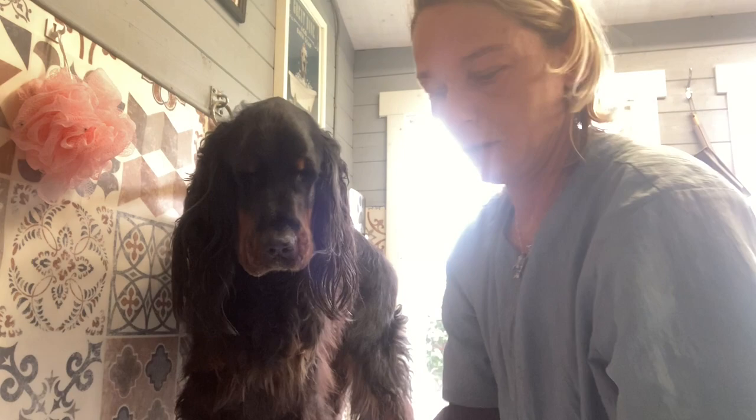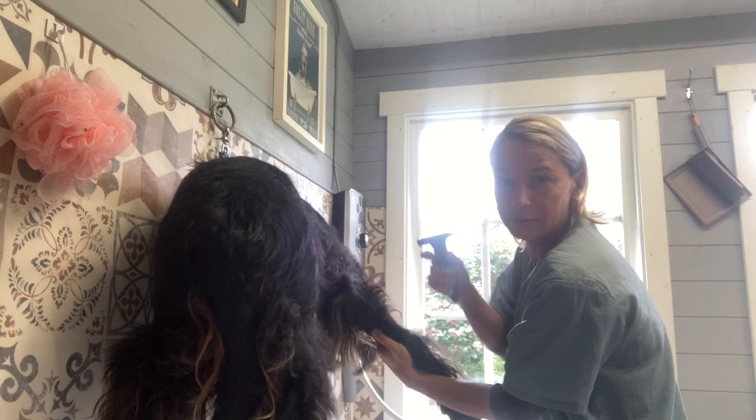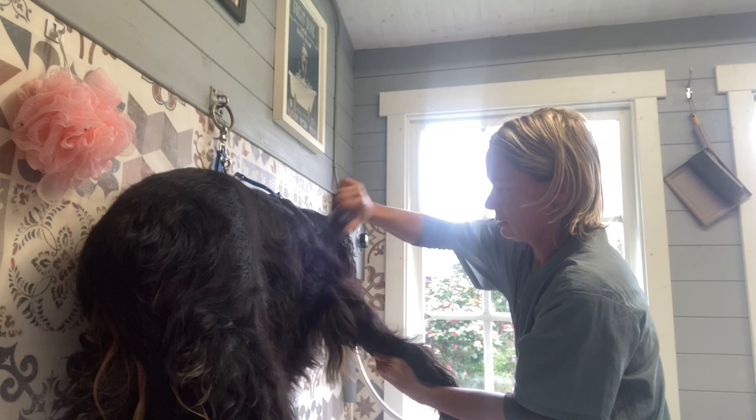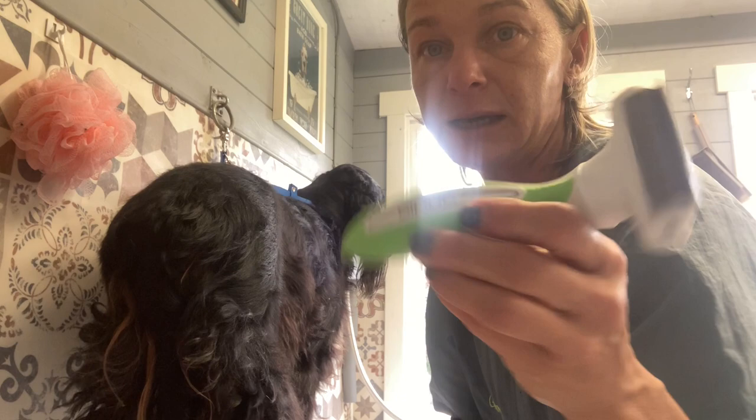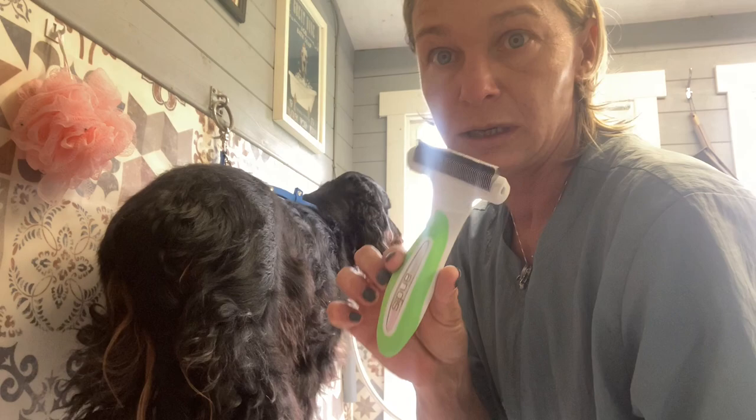If we compare it with the regular Andis, let's have a look. Mia, turn. If we have a look on the other elbow, now this is the normal rake. It's still taking some quite well, but not as much as the fine tooth one. So definitely, if you can get hold of the Andis fine tooth deshedding rake in America, you can get them. Or if you live in Europe or the UK and you have friends in America, ask them to send it for you. It really is brilliant.